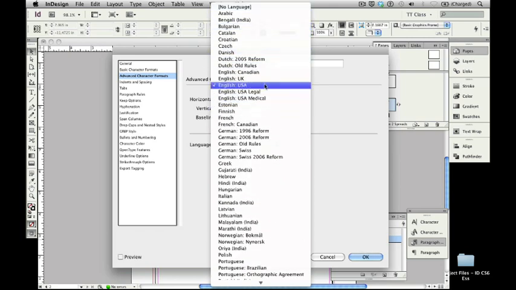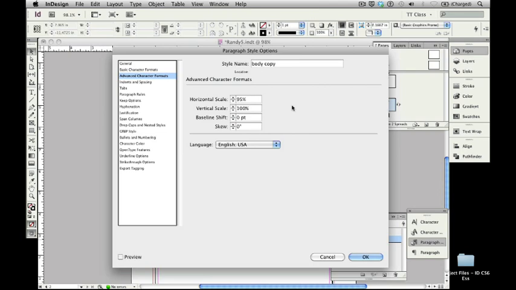Now, if I chose, for example, to make this French, it wouldn't automatically translate any type that I put into InDesign into a brand new language. What this does is set the rules for hyphenation and justification for type that we create within InDesign, determining where soft returns would come to break one line down to the next, or if it can't fit the entire word on a line, to set the rules for how to break up that word with hyphens between syllables as that soft return goes from one line of type to the next line of type that we set within our text frame.